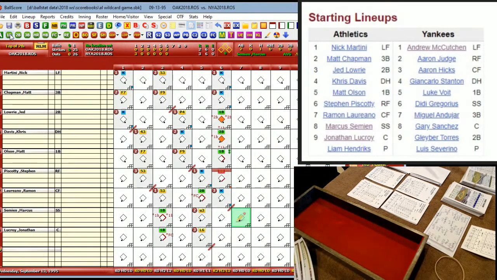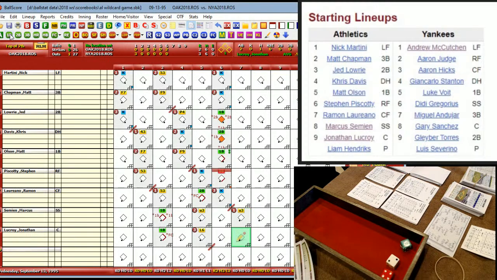Marcus Semien has been all A's since the second inning. It's been all A's. The Yankees have done absolutely nothing offensively. Dellin Betances is trying to keep it close for the Yankees here. Marcus Semien. 4-2 is a 2, and a 4-1 is the first baseman, which is Voigt. He's a 1. So 2 and 1 is a 3. And that's going to be grounded out to first. Easy play there.